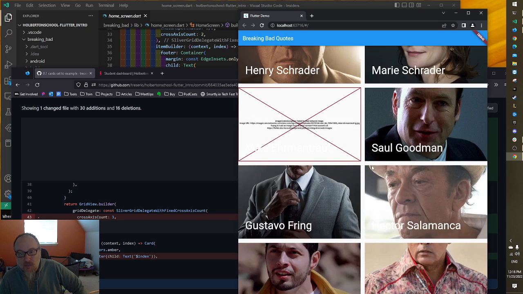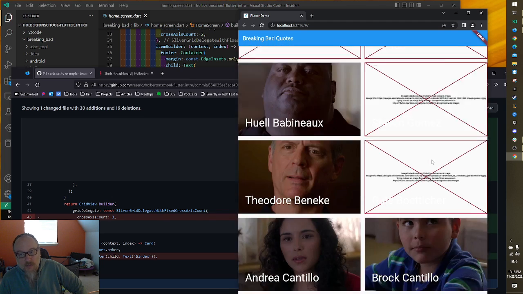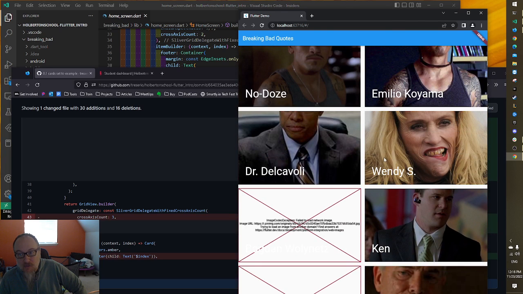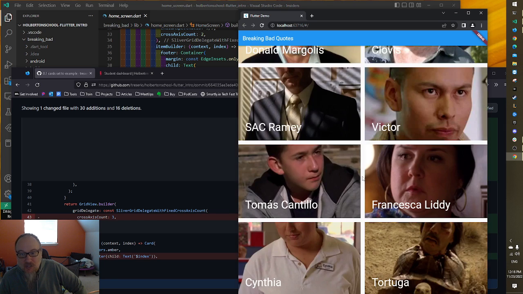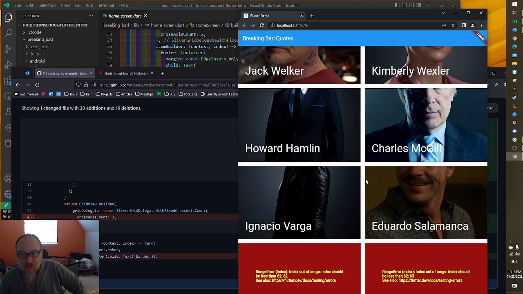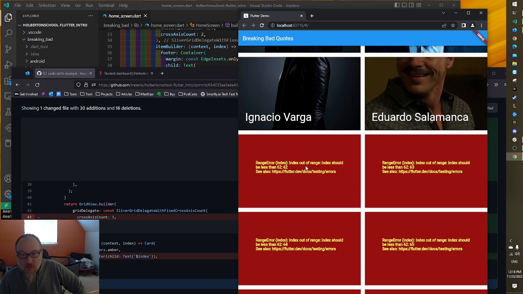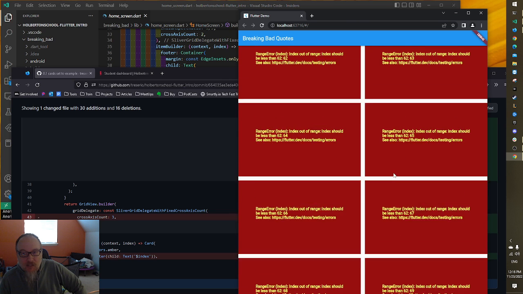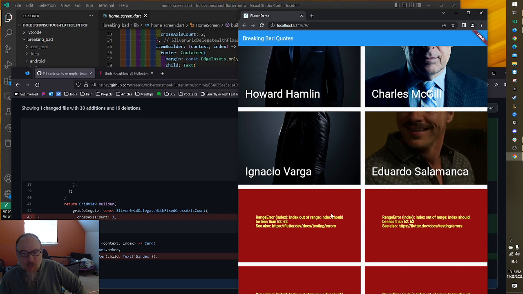As you can see, most of the images don't show up. I say most, it's a large portion of the images just don't show up for whatever reason. That is a scary face right there. That's quite the picture. So then we hit this range outside of the range, and I'm not sure why this is happening.